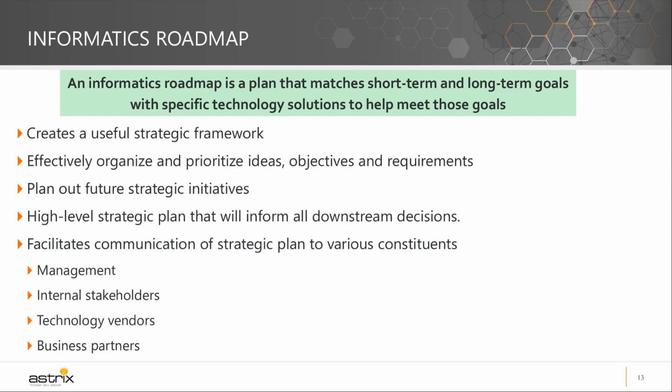But there's a lot of ways you can use this framework. It sets your path, obviously, but it also facilitates communication to a variety of different stakeholders. Often, management will ask, "Okay, you want to buy these systems, what's it going to cost? What are you going to use it for? What's the benefit to the organization? How long is it going to take?" Et cetera. This roadmap starts to lay it out and answer those questions for management. It's also an excellent way to communicate to stakeholder groups, the users: "Guys, here's our journey, and here's what we're going to be doing." A lot of times we talk to users of systems, and they say, "We don't know where we're going. We heard we were going to get a system, we didn't get it. We don't know what the plans are." So this document can be used in a variety of different ways.